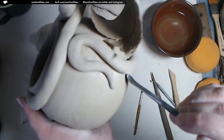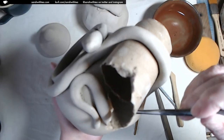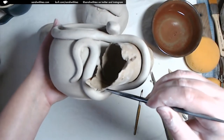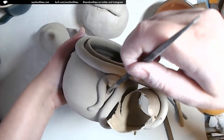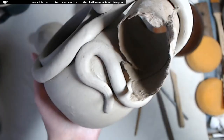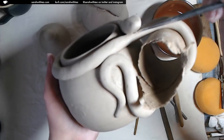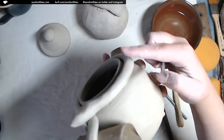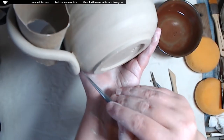So that I don't have to worry about it coming up when I move on to the next bit. Because I'm gonna have to handle this quite a bit because we're adding more snakes. There's no good angle to make this work with this paper towel roll here. I'm just gonna have to guess what I'm doing. There we go. And up under here, up under his chin. And around the sides. Just checking the bond.